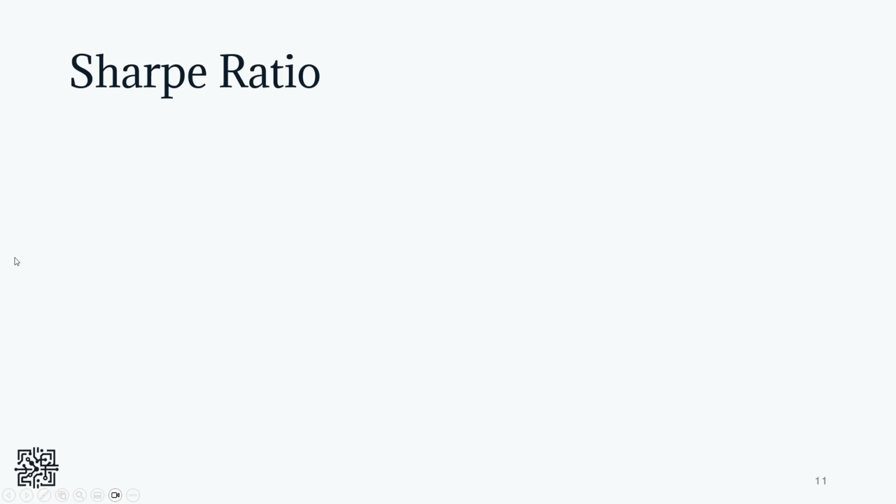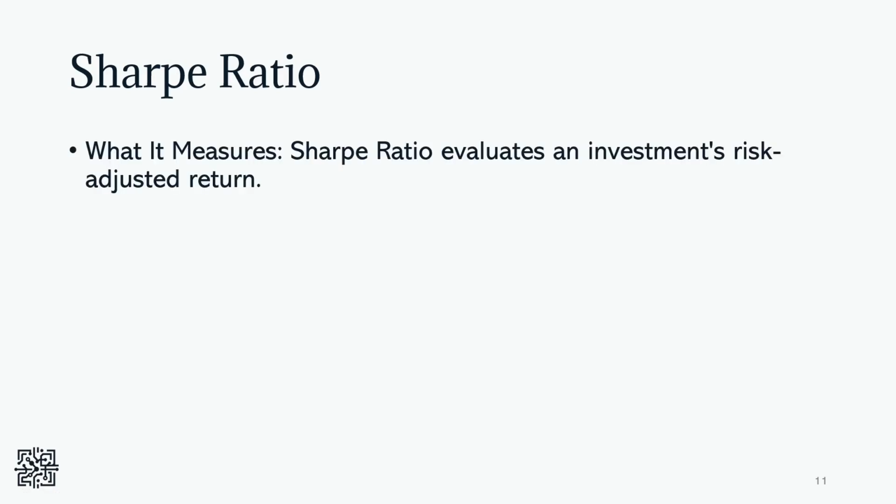Now the last thing we're going to cover is the Sharpe ratio. The Sharpe ratio is a way of saying how much return you are getting per unit of risk. It's a risk adjusted return. The best way I like to explain it is that you want to be rewarded for taking risk, and in theory the more risk you take, the more you should be rewarded for it. So the Sharpe ratio allows us to compare investments, let's say a fixed income and an equity. That's like apples to oranges. But if we wanted to do an apples to apples comparison of how well you were rewarded for the risk that you took, that's what the Sharpe ratio does.